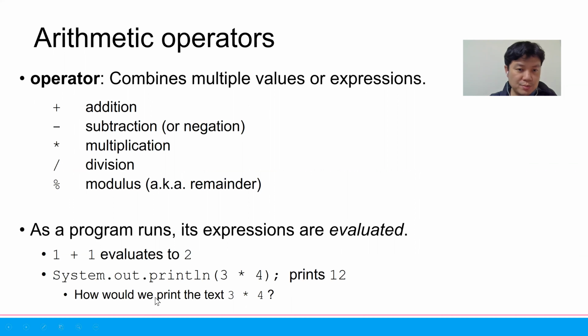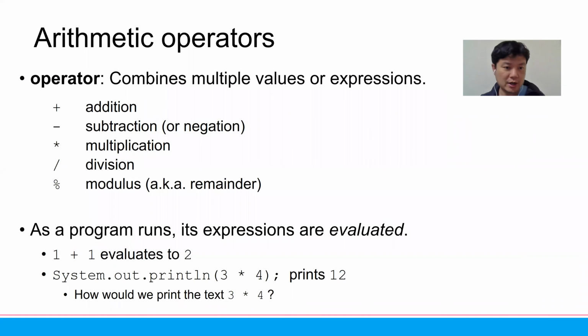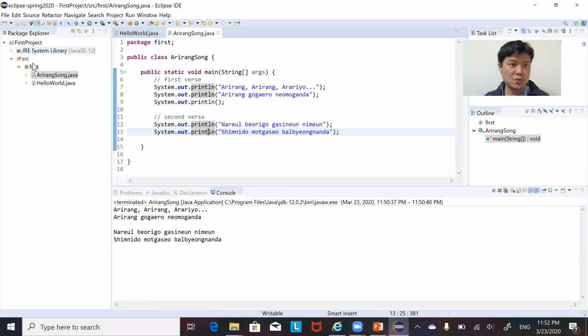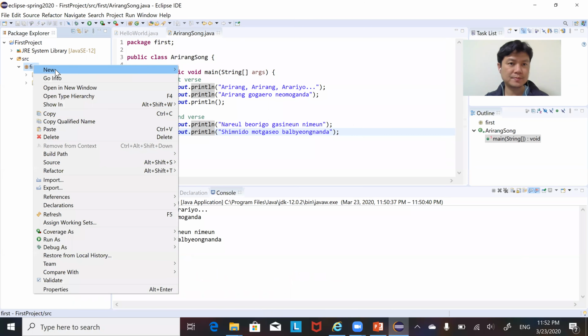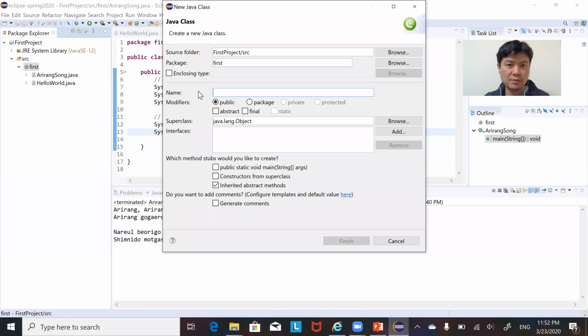But how will we print the text 3 multiplied by 4? Let's deal with this one first. I will make a new class, and I will name it math operator.